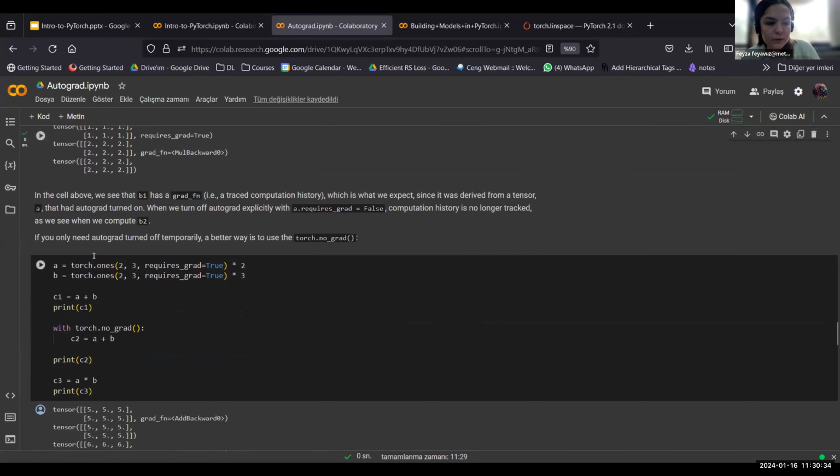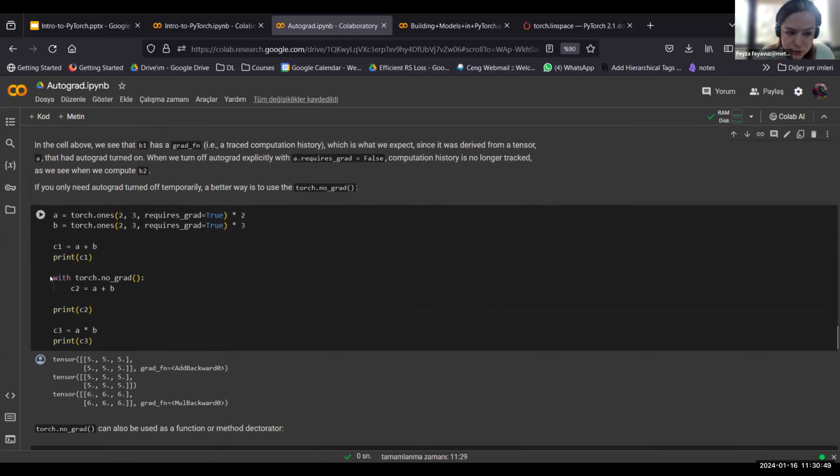If we only need to turn off autograd temporarily, a better way is to use torch.no_grad. We actually use it a lot in our deep learning code. You can use it with torch.no_grad and an indentation, just like in a for loop or if in Python. And now c2 here does not have any grad_fn.